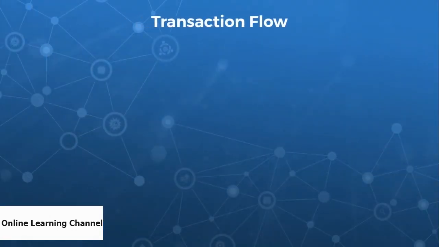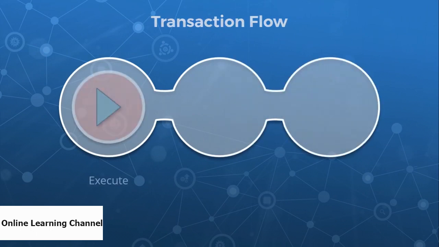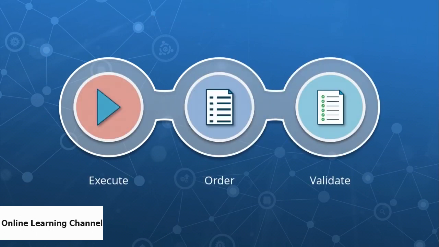In the previous video, we were introduced to the overall transaction flow in Hyperledger Fabric, which goes through three different phases: execute, order, and validate. We took a look at the steps involved in the execution phase, at the end of which the client application which originated the transaction receives a collection of endorsements from a number of the endorsing peers. The transaction must receive enough endorsements to fulfill an endorsement policy, but once that is done, the client application can forward the endorsed transactions over to the ordering service.